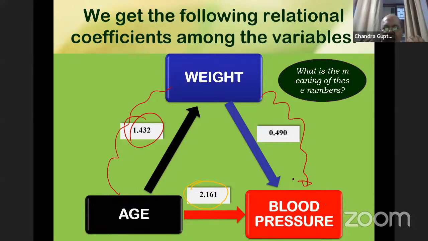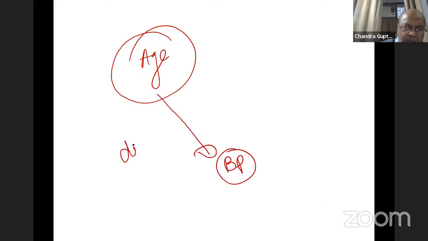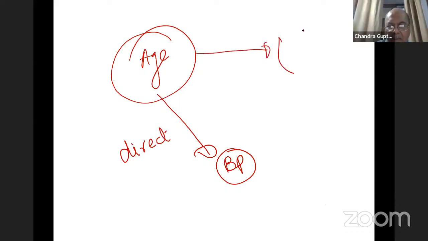What exactly is the multiple regression helping you with? That is something which you have to appreciate. Age is having some direct impact on the blood pressure. Then age is also having an indirect impact on the blood pressure through weight.